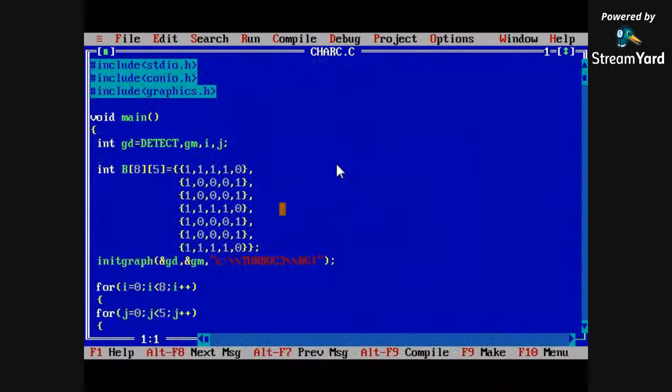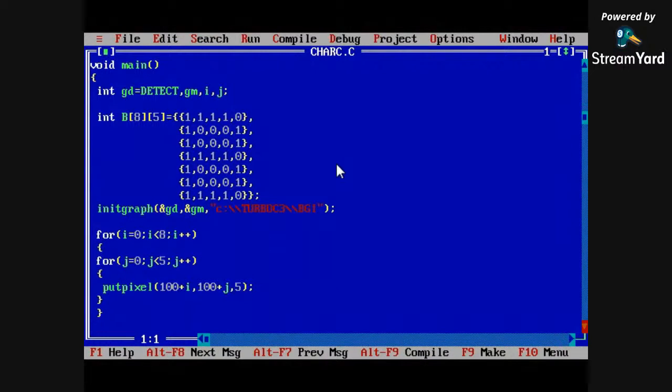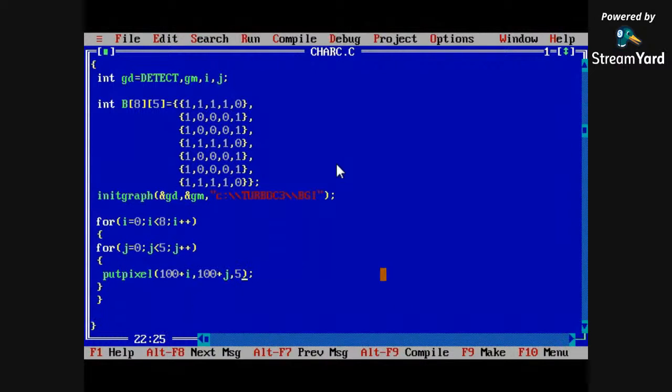F5. So you will get a block because all the pixels are displayed, but we don't want this, we want this pattern to get the B. So what I will do, I will multiply this 5 with B of i comma j, so that wherever there is a value, if suppose 1 into 5, the color will be displayed.